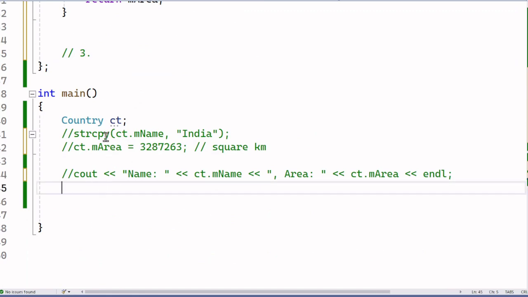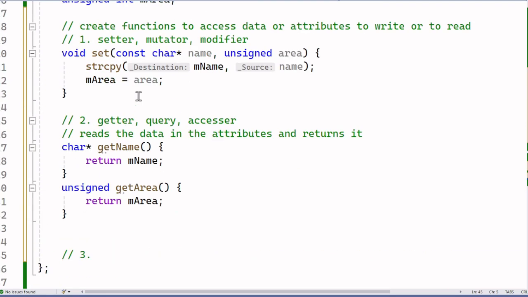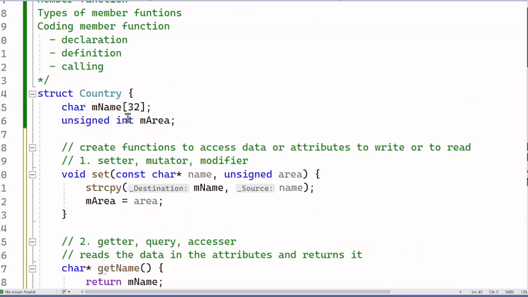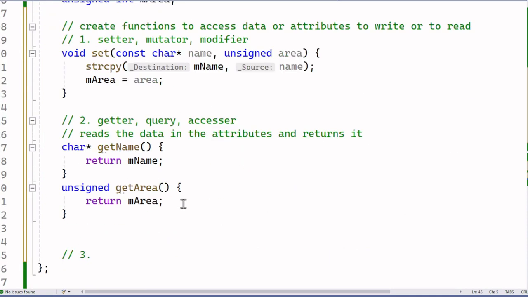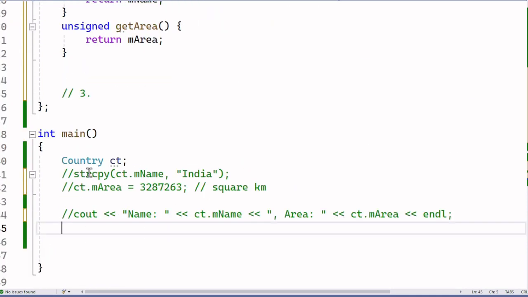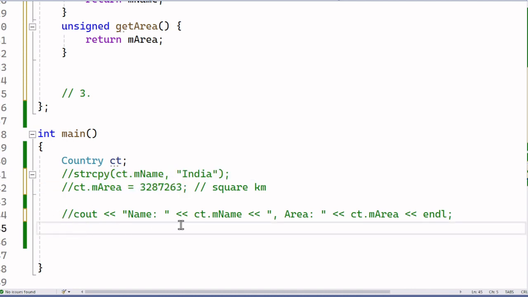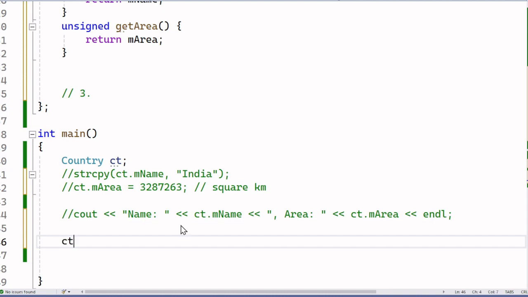So I want to use the setter function to set the data, and I want to use these two getter functions to receive the data instead of directly accessing m name and area like I did in line 41, 42 and line 44. So let me set data by calling the setter function.